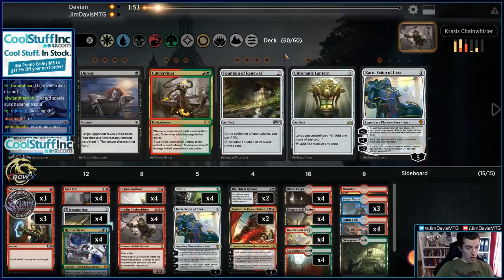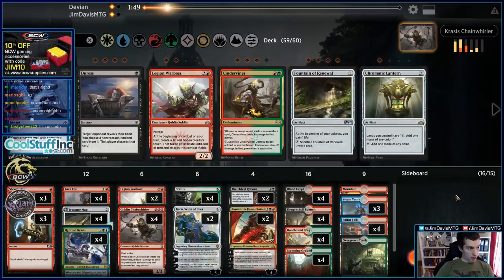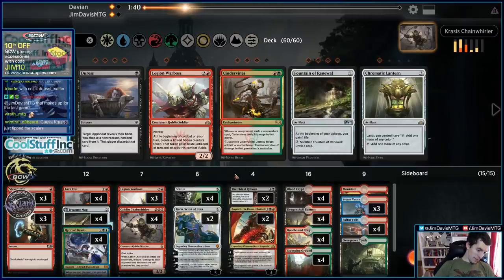on the draw, I think I want to cut 2 Warboss and bring in a Karn and maybe the Lantern. Eh. I think 3 Warboss is fine.